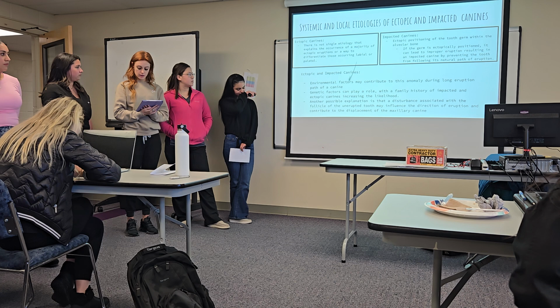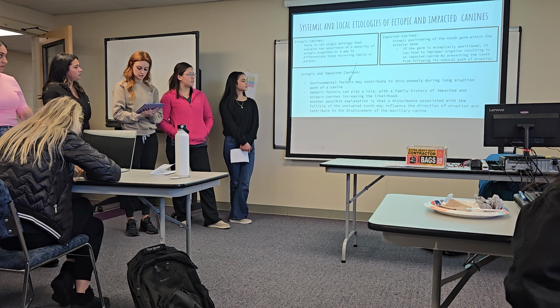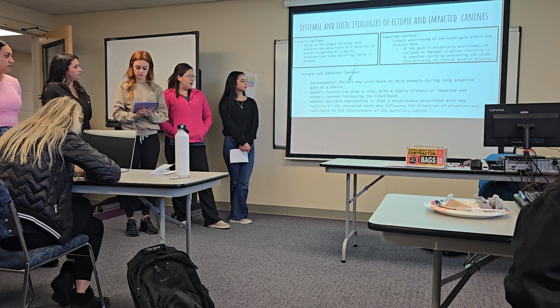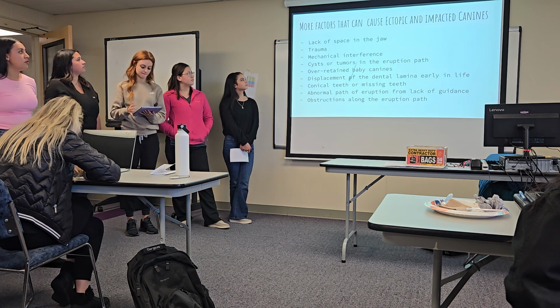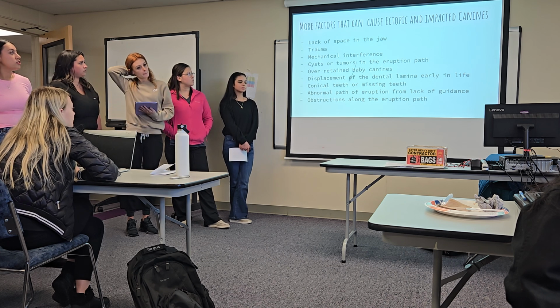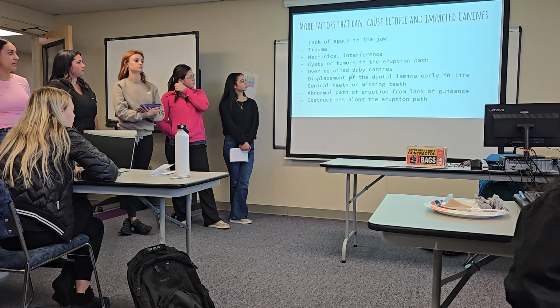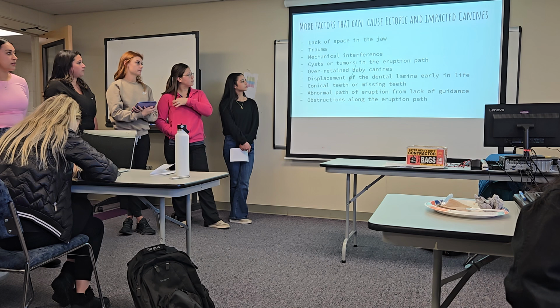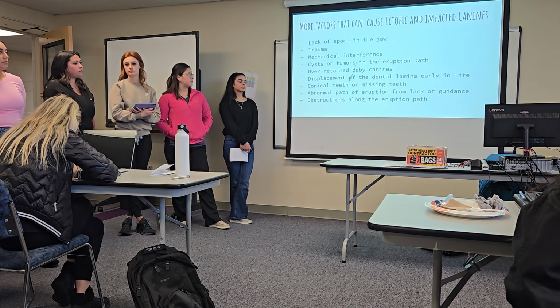Genetic factors can play a role, with family history of impacted and ectopic canines increasing the likelihood. Another possible explanation is that a disturbance associated with a follicle in the unerupted tooth may influence the direction of eruption and contribute to the displacement of the maxillary canine. So, more factors that can cause ectopic and impacted canines are lack of space in the jaw, trauma, mechanical interference, cysts or tumors in the eruption path, over-retained baby canines, displacement of the dental lamina early in life, conical teeth or missing teeth, abnormal path of eruption from lack of guidance, and obstructions along the eruption path.